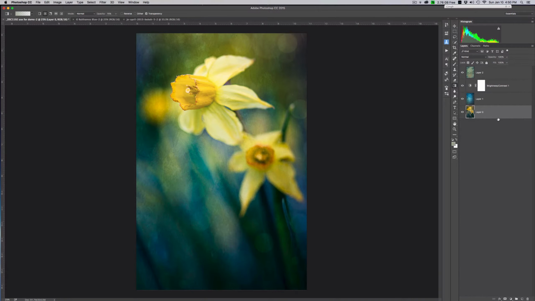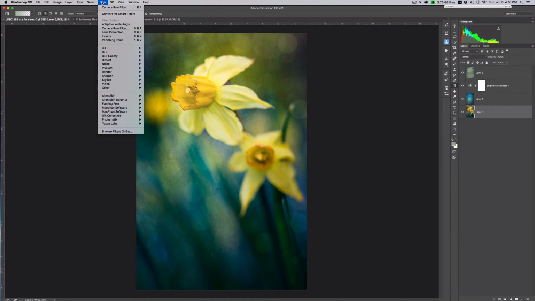Easy way to do that is to either convert this to a smart layer or have done it actually in the beginning. If you're not in Photoshop Creative Cloud, you would have needed to do this when this image opened up in Camera Raw, and have a smart object if you want to get back to Camera Raw. That's really the easiest way. If you're in the Creative Cloud version of Photoshop, so Photoshop Creative Cloud 2015 or 2014, then you're lucky enough to have Camera Raw as a filter.